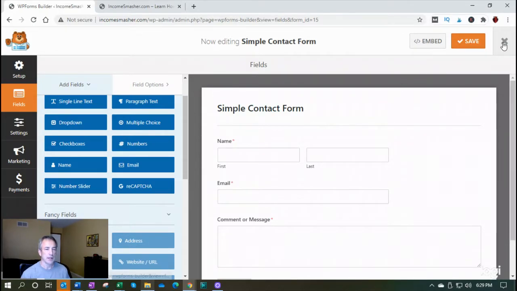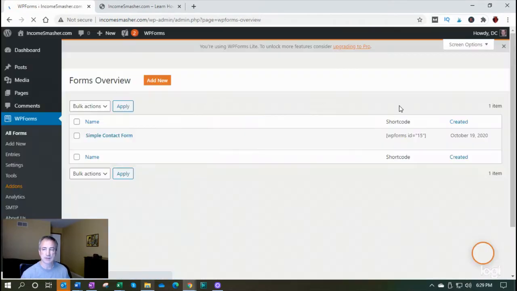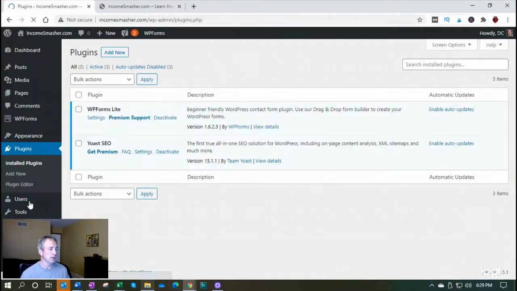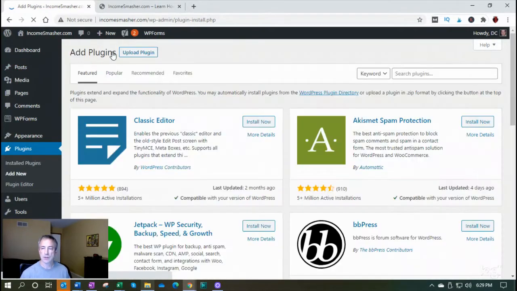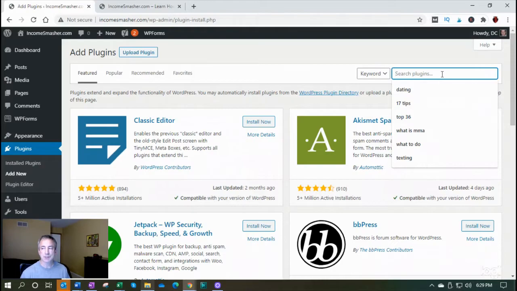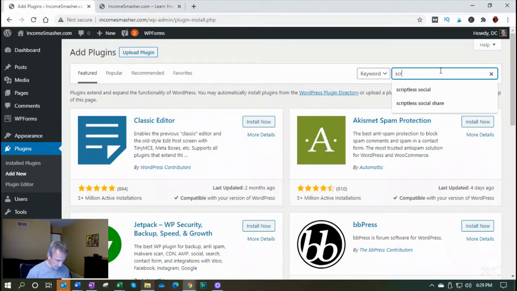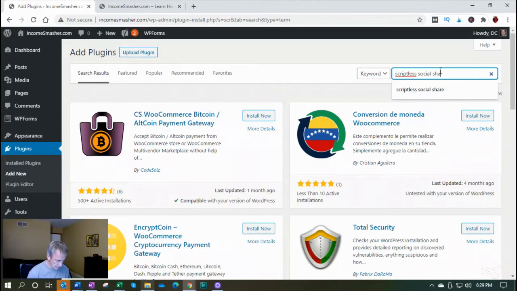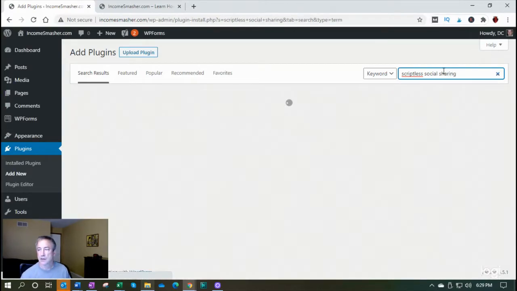Okay, so we want to exit out of here. I just wanted to show you the basics of these forms. I know it'll take a little longer, but especially for new people going through these forms, it really helps. The next one that I use, and we're going to go to add new, is Scriptless Social Sharing.